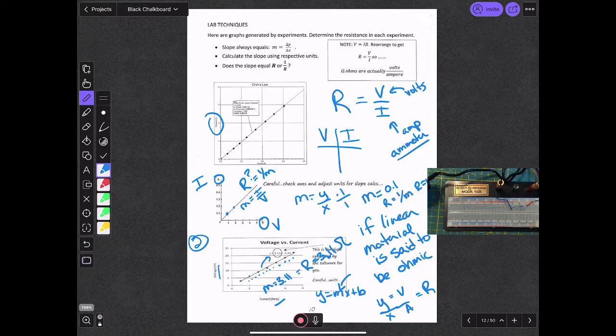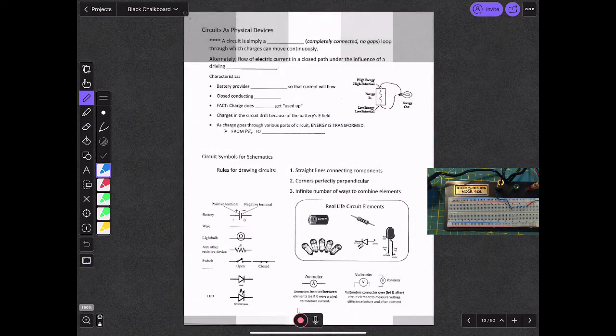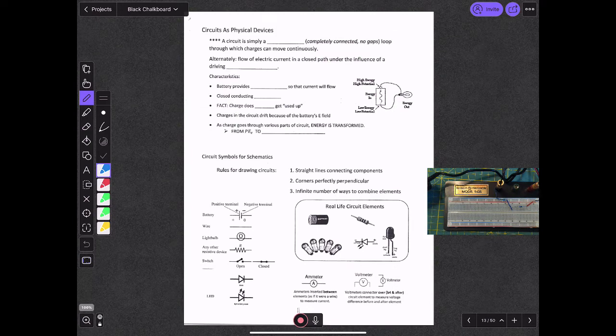So it was meant to be something that you could actually experiment with, and we would have made our own table by changing the voltage, and you would have experimentally found what is the resistance of that resistor. We will still be able to get to do some lab things like that, or at least simulate them. Let's go to page 11.